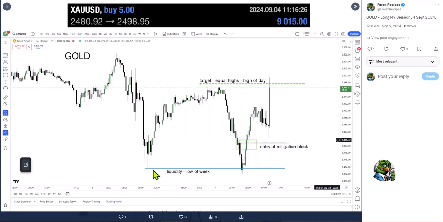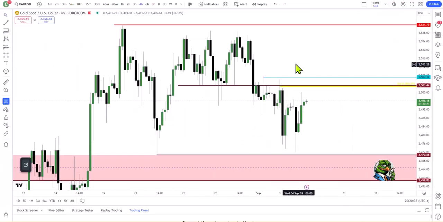Okay, that's what I mean when I say I know what I need to see for me to short this market at a premium price. I've given you an example of what I need to see to long a market at discount pricing. Okay, and that's what you need to identify. What do you need to see when you want to enter a market that's going to be moving in your direction? Okay, so you've got to go back and you've really got to study the charts.